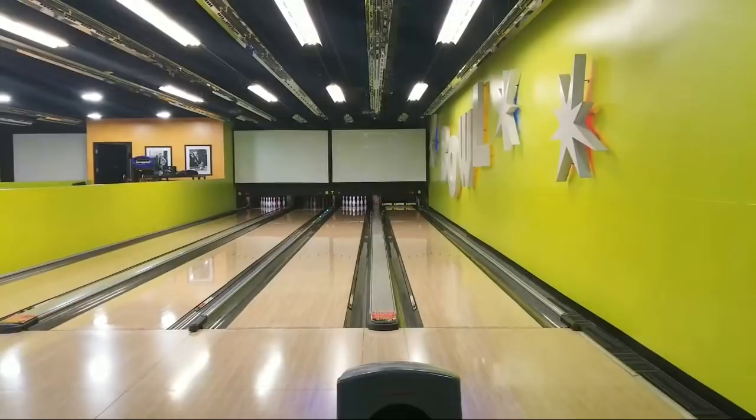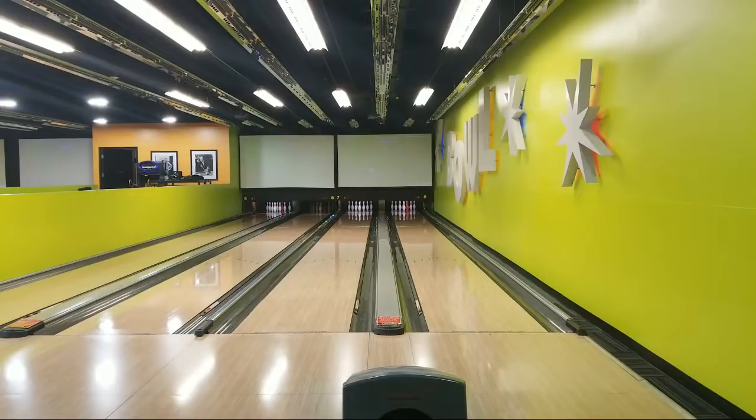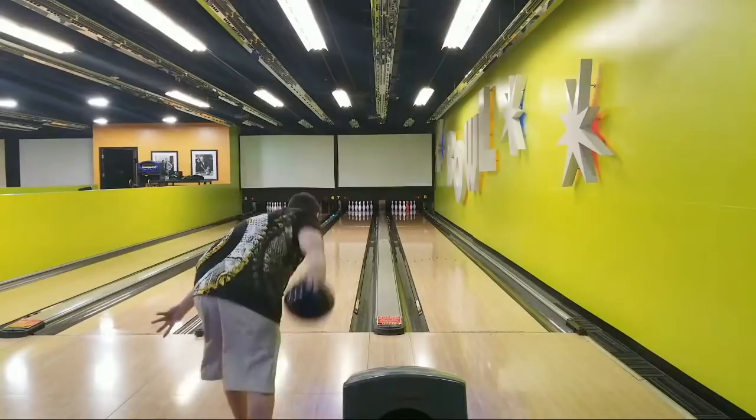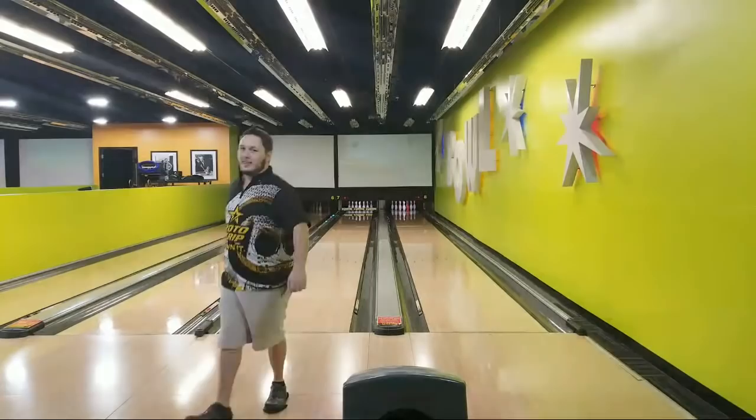I'm going to use the Axiom. Smart. Straight to the IQ Tour. Come on. It was either that or the Edel Pro. Never the shiny ball. Well, 0 for 1. Better doesn't hook.